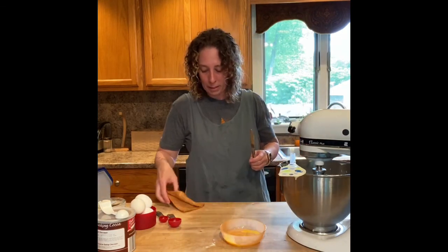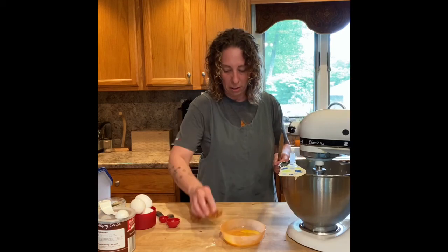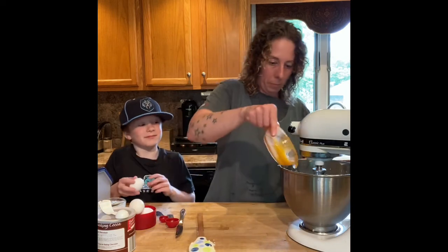Let's clean up our mess, especially since it's raw egg. We want to make sure that we don't have that all over our countertop as we're working. And probably want to give your hands a wash too if you get egg on them. All right, we're back from washing our hands and cleaning up our space. So we are going to add this one in.